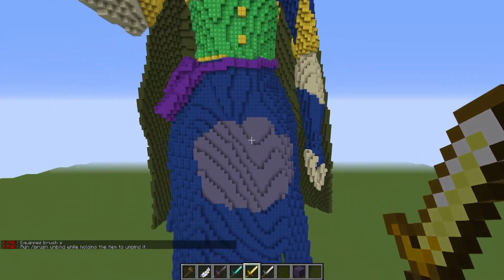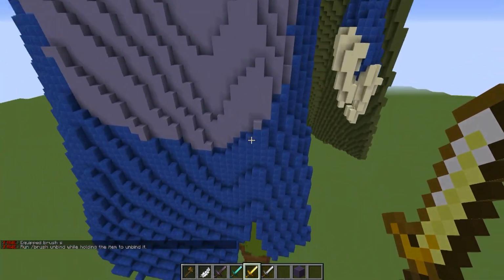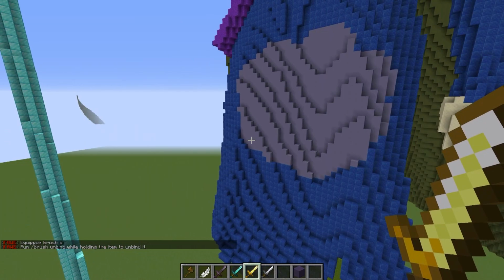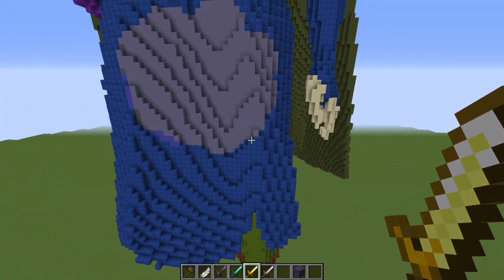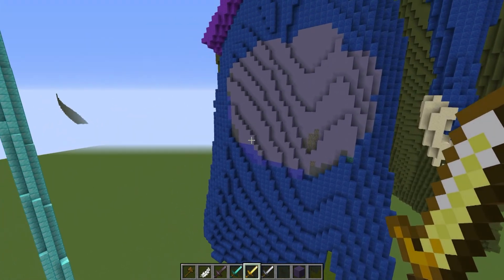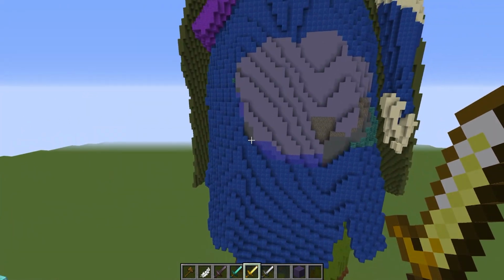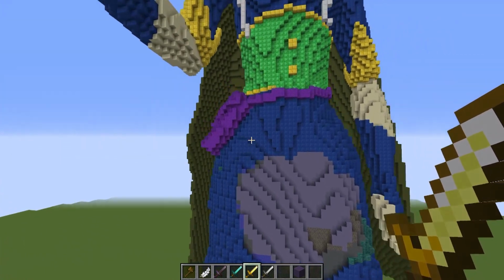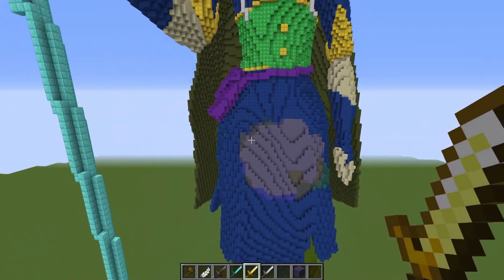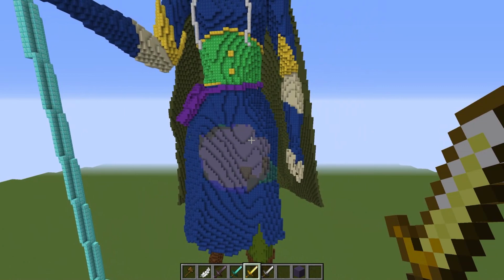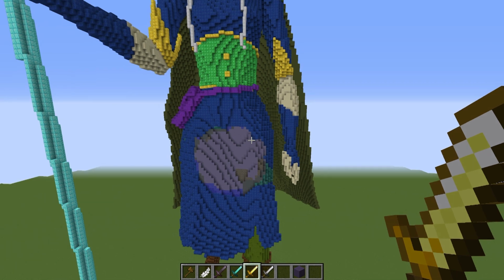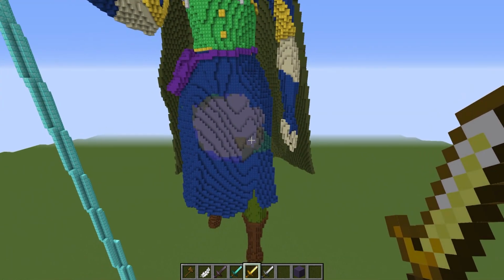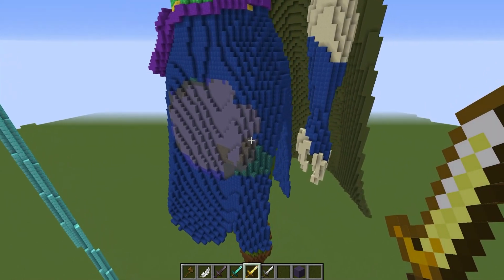And so instead of lightening or darkening the section, this is going to look at two adjacent colors and just do its best to blend those two together. I can just go along this edge here and we can see it's trying to blend those as best as it can. Now, depending on how close the colors are to each other, it's going to have a harder time. I find it always works best with whites and grays and blacks. It doesn't do as well with things like blue because there's just not as many blue blocks to deal with. So it's kind of filling it in with whatever blocks there are available that kind of go with it.